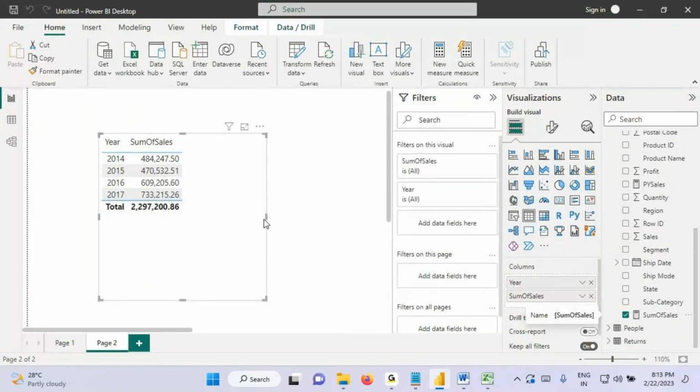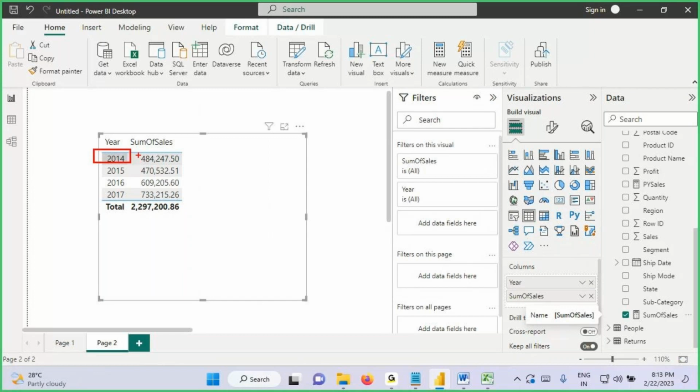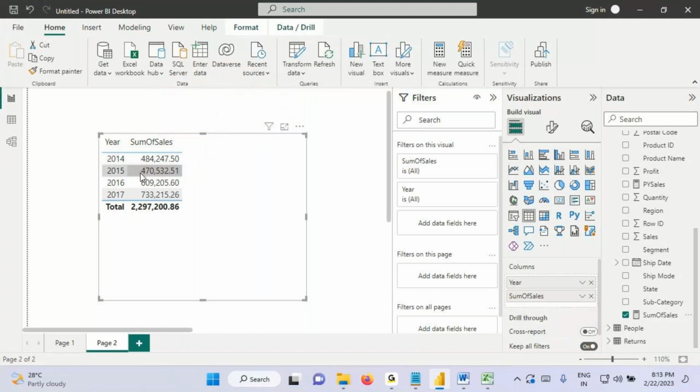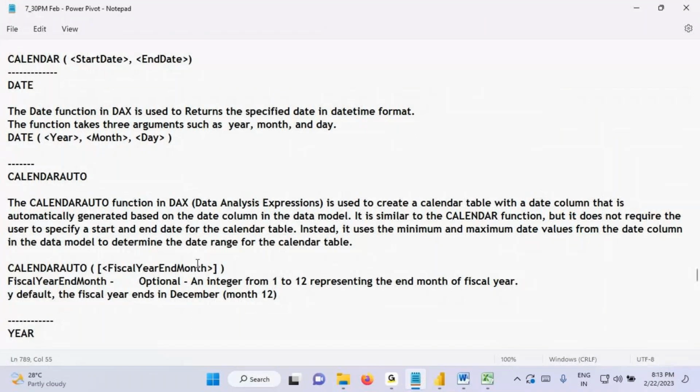Now the requirement. You are showing 2014 sales as this. So 2014, what might the start date be? Starting from 1st Jan 2014 to 31st December 2014. This is the sales value. Is this calendar year or financial year? Calendar year. Currently we are showing year-wise sales based on the calendar year. Sometimes clients will ask us to show year-wise sales based on the financial year, also called fiscal year. How do we show year-wise sales based on the financial year here?